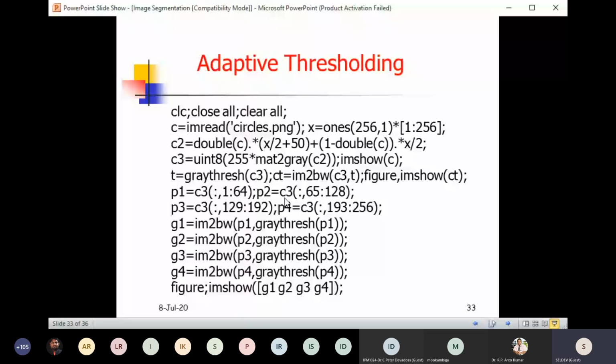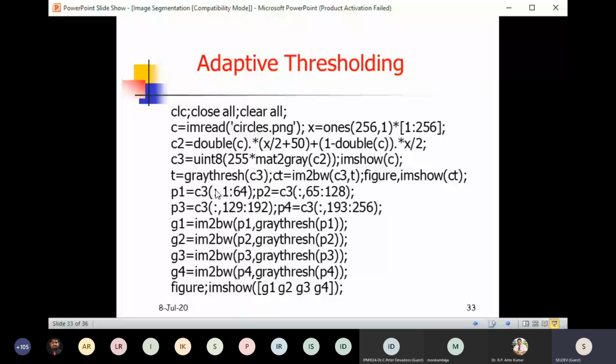You are dividing the image into small regions, 4 regions: from 1 to 64, 65 to 128, 129 to 192, 193 to 256. For all the rows you are not splitting; just column-wise, you are splitting into 4 segments.